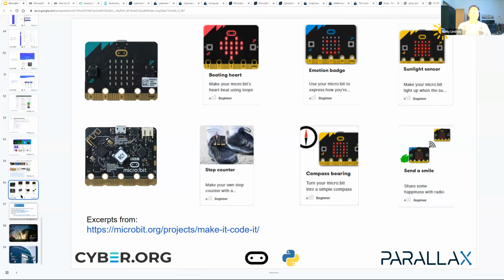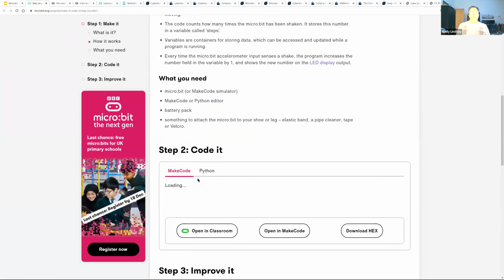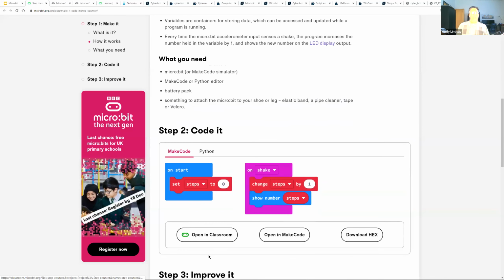This slide was here as a placeholder in case there was time to do the classroom activity. So just as a reminder, it was the open in classroom thing, which we already did earlier to see how you could look at what your students were doing with their code. You could share code, and you could share code with them as well and monitor their progress.